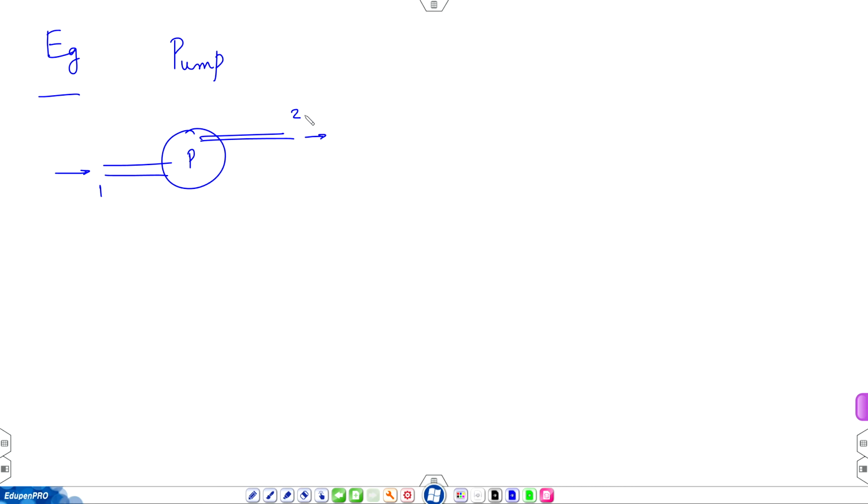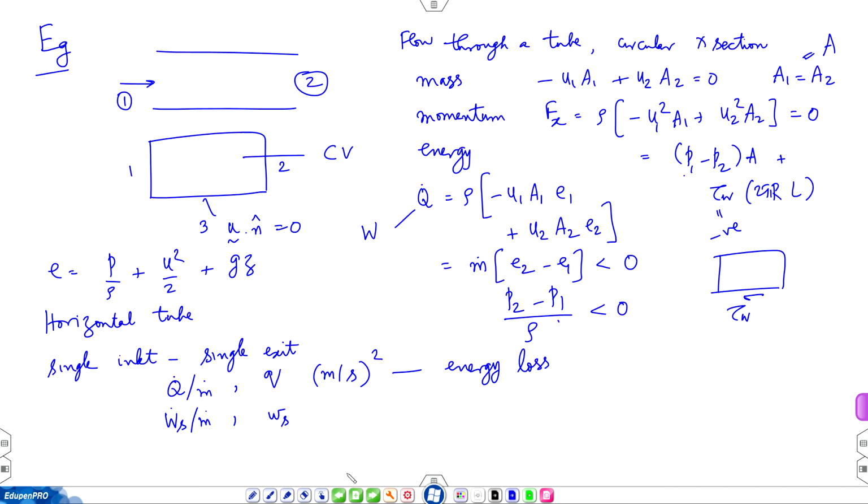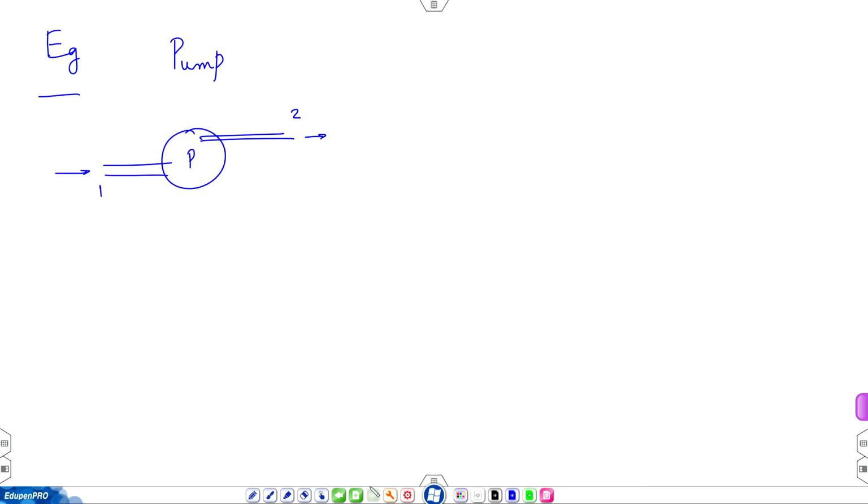So, let us say these segments are all very short. I forgot to mention that these losses in a tube, we linked it to tau wall. Let us look at this. We linked losses to tau wall, but it was also proportional to tau wall had viscosity in it, and you can see it is also proportional to length L. So, we expect losses to be small if the tube length is small. Okay. So, let us write the energy equation between points 1 and 2.